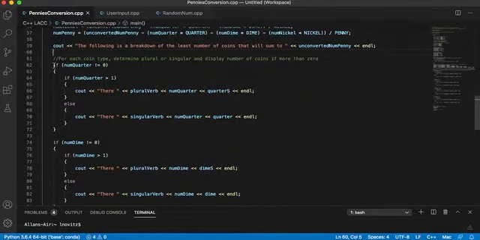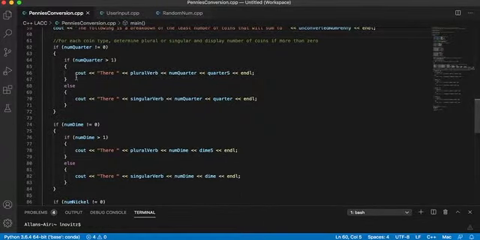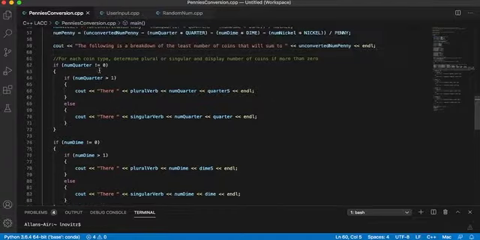And then we get into the if statements. For each coin type, we need to see if it's plural or singular. Depending on that condition, we're going to have some different grammatical sentences. So I have an if-else, a nested if statement for basically each coin. We already know that if you made it this far, you have at least one of each coin type.